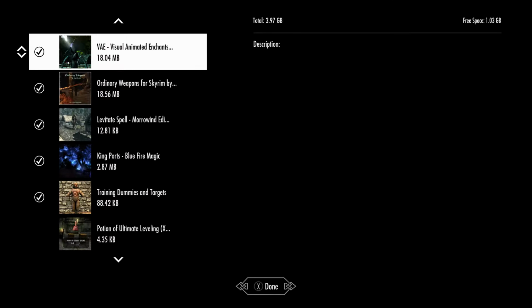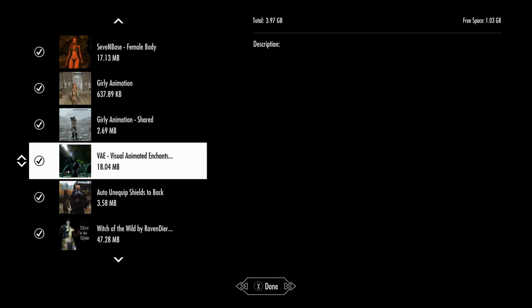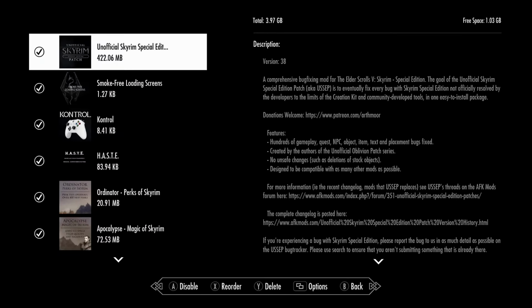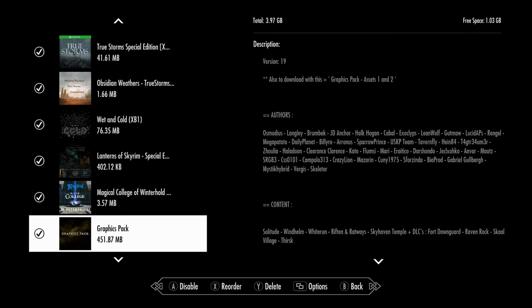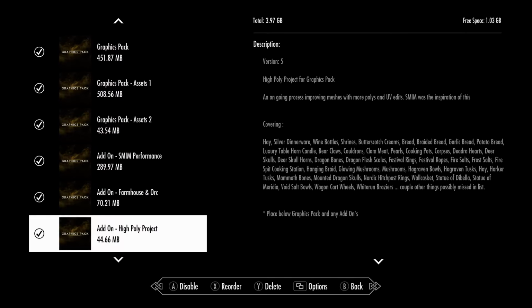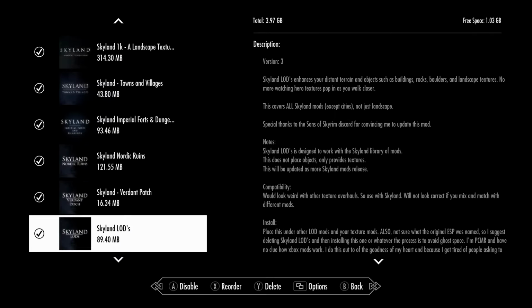I am by no means an expert in optimizing my load order for the best results and zero conflicts, but I generally like to put major gameplay changes, effects, and overhauls at the top of my load order, while visuals, character, landscape, lighting, weapons, armors, followers, and quest mods are placed at the bottom of the load order.